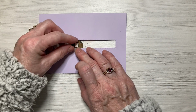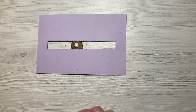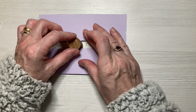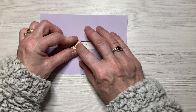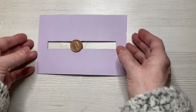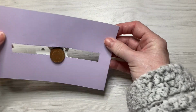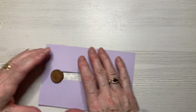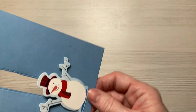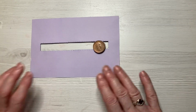Pop that down, take yourself another foam pad, and I want to pop that into the centre of the penny, and then peel this off, and come in with my other penny and centre that over, lining it up with the penny underneath, and just press that down. Once you've lined it up, you will see you have your little penny slider.